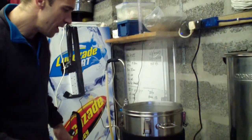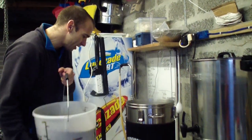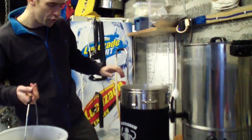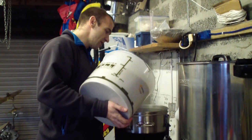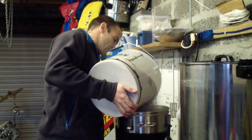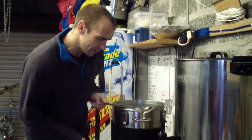So obviously when you're mashing in, as they call it, so putting the grain in here, you want to do it fairly gradually, and what you're looking to do is avoid what they call dough balls. Lots of terminology with brewing, as I found out when I first started. So a dough ball is just like a clump of grain. So we'll just pop some of this in. Okay, and then we'll give it a mix.